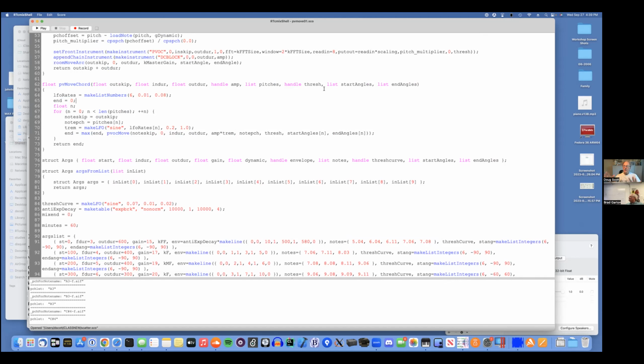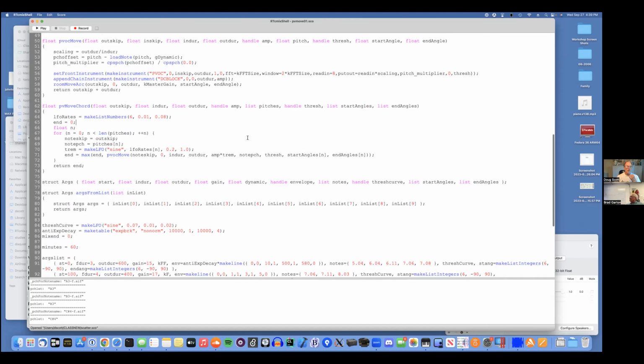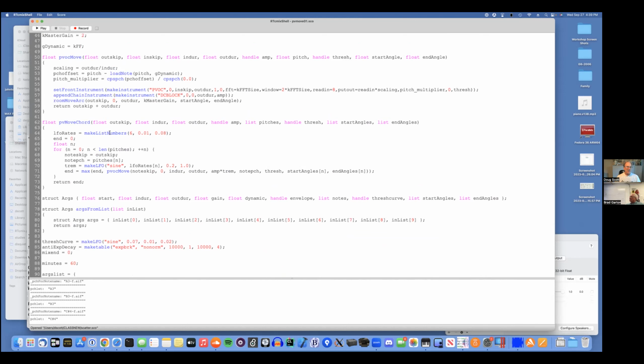That's why when you hear it, all the pitches cycle in and out independently of one another, because each of those tones has its volume shifting up and down at somewhere between 0.01 cycles per second and 0.08 cycles per second.